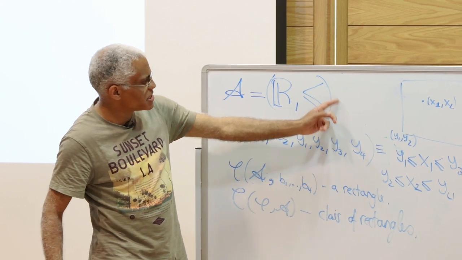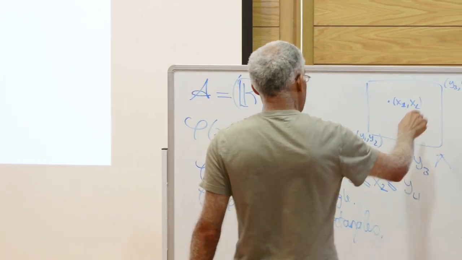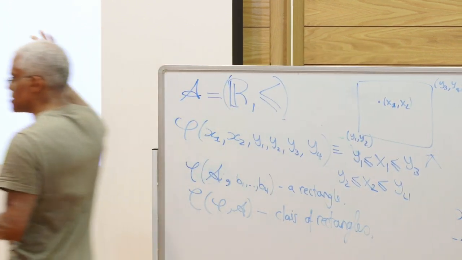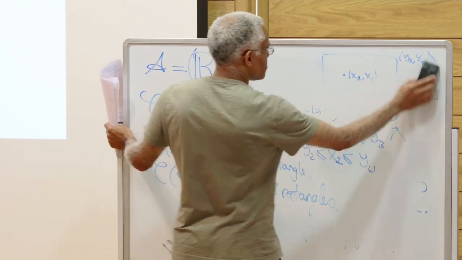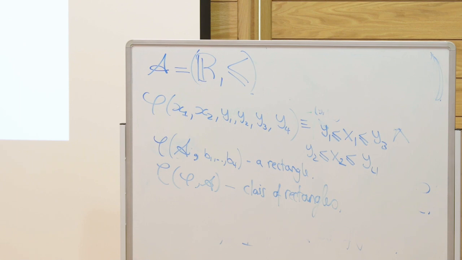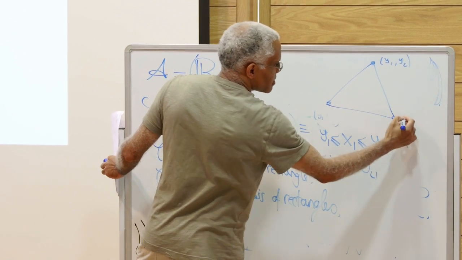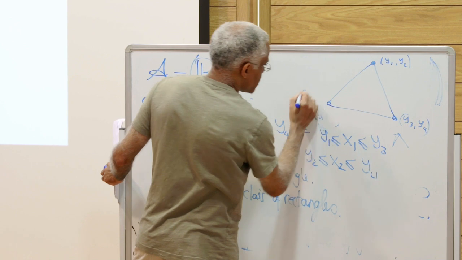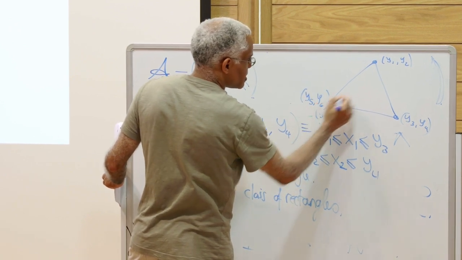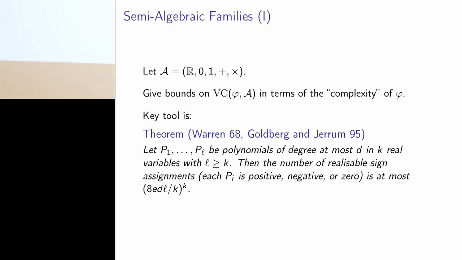So why would it be helpful to have addition and multiplication in your structure? Imagine that instead of axis-aligned rectangles, you wanted to define polygons in the plane. Then your parameters would be the vertices of the polygon, but you need a formula to say that the point lies inside the polygon, and for that you'd need to do a little bit of arithmetic. You couldn't just say it with order. So if I had triangles, I could define them with six parameters. And I could imagine a formula that tells me whether a point lies inside the triangle, but I'd need to do some arithmetic to do that. So I'm working over this structure.